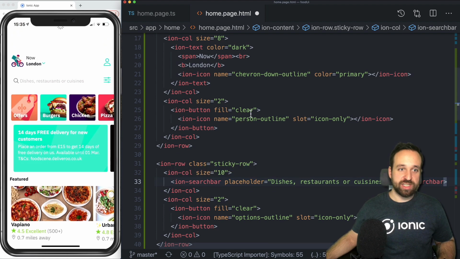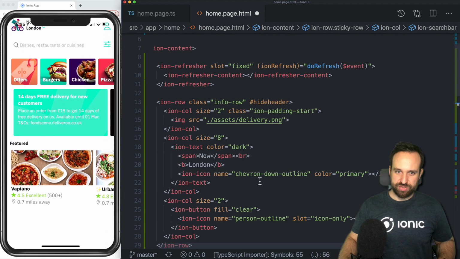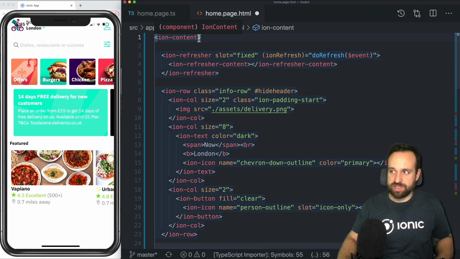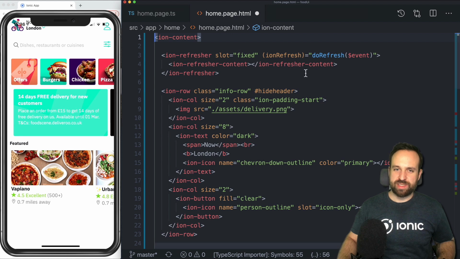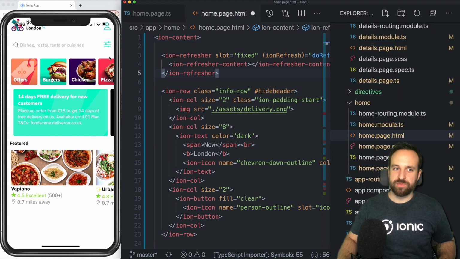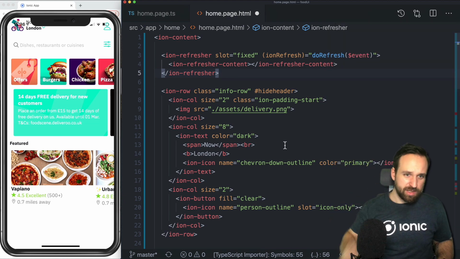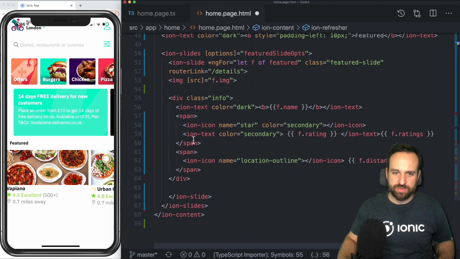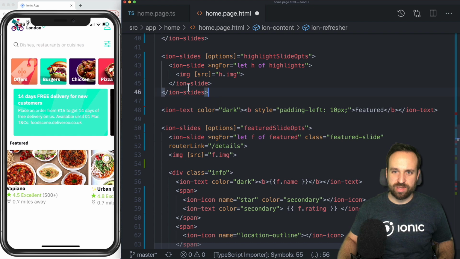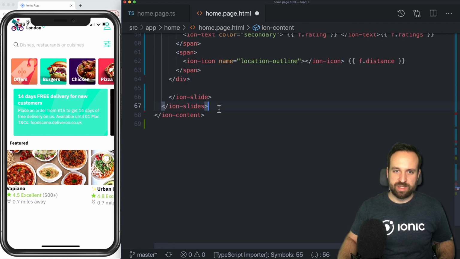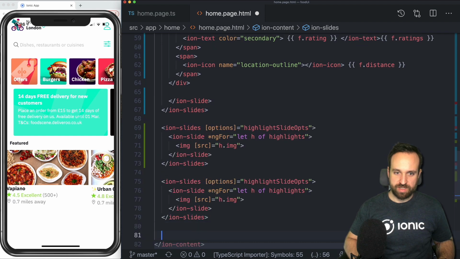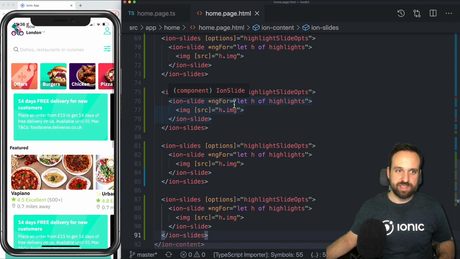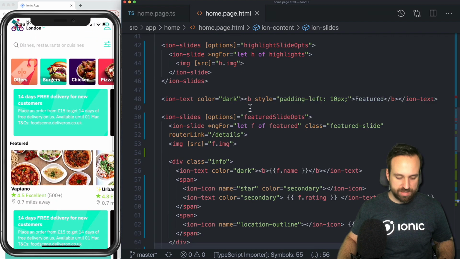Now we see we got the refresher up there. Everything's just too far to the top. So let's move back to our ion content up here and change this. What we wanna do is we wanna use our directive now to scroll everything out. Right now, basically, we can't scroll. If you can't scroll on your page, simply pick one of the categories right here. I really don't mind which one, and just put it down here. So you got enough stuff on that page so you can actually scroll. As we can see, everything scrolls out because it's just inside the ion content.